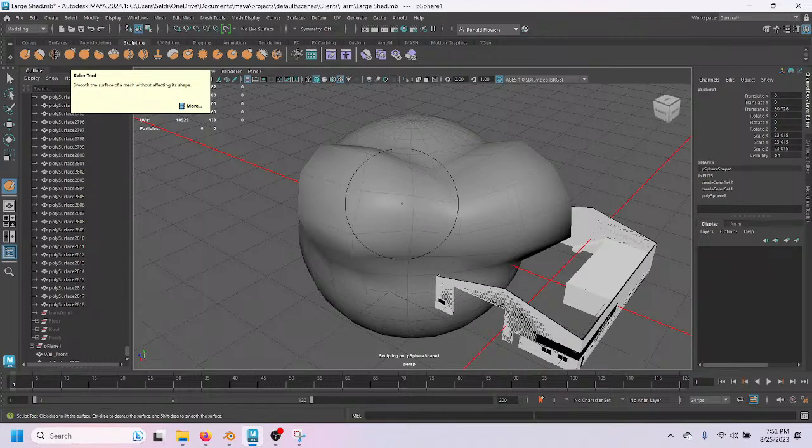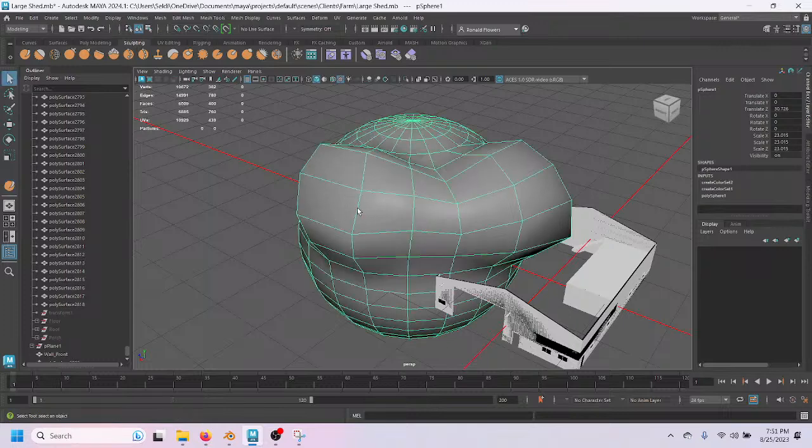But ZBrush is by far way ahead of what Maya or even Mudbox are capable of doing when it comes to 3D sculpting. But then you jump into Blender. Blender's 3D sculpting is pretty awesome. It rivals, I say rivals again with a little asterisk, but it's really close to what you would get inside of ZBrush, and you get that for free. So that's pretty cool.